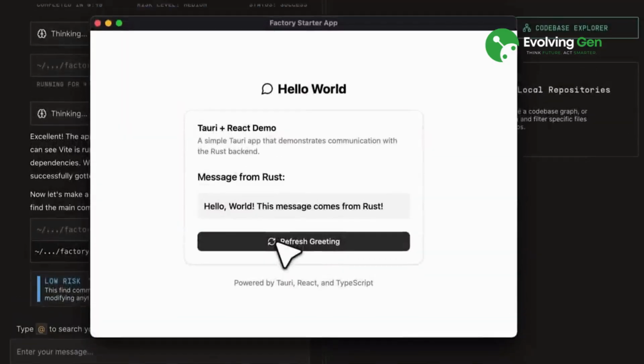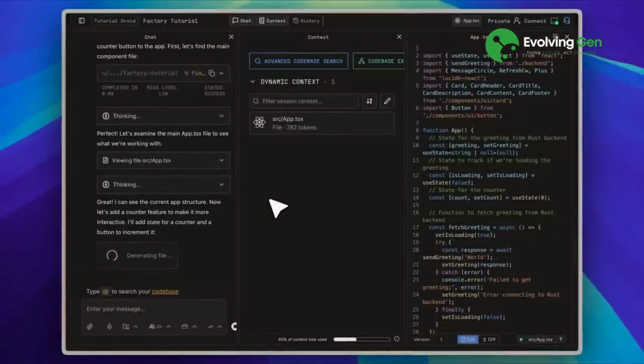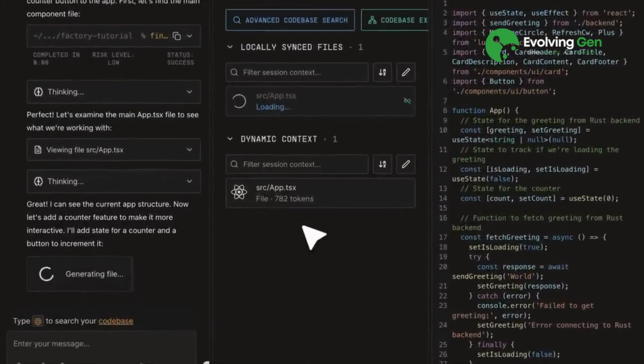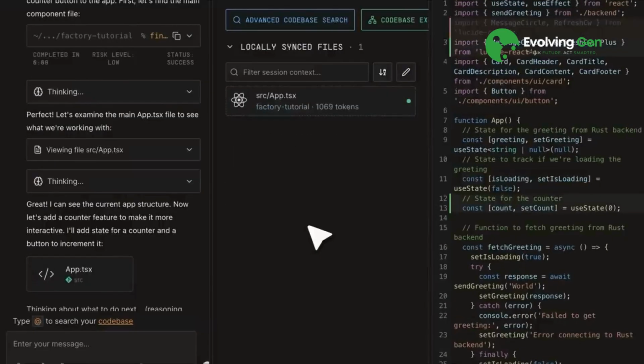It ran the app, and now we can see that everything is up and running and functioning properly. At the moment, it's just using a starter template, so there isn't much visible yet. What stands out though is that this is not a web app. It is actually building a native desktop application. I'm not sure what it is going to ask us to do next. It might prompt us to customize something, but we'll find out soon. Up to this point, the capabilities are genuinely impressive. It read the TypeScript file located in our local directory and identified that the main application structure was inside the app.tsx file. After fetching the file, it opened a new window where code execution began, and this part is likely being handled by the coding agent.